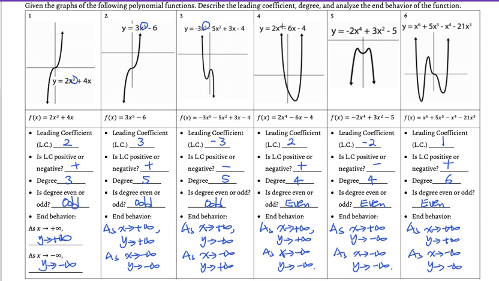That's for the odd degree. But for the even degree, as you can see with 4, 4, 6, the graph always goes in the same direction. So the ending behavior is always the same: either both ends go up or both go down. But what is the indicator to decide when it's going up and when it's going down? Some students probably already noticed the leading coefficient. When we have a positive one, it goes up, but when we have a negative one, it goes down. Now we are going to summarize every finding in a simple chart.